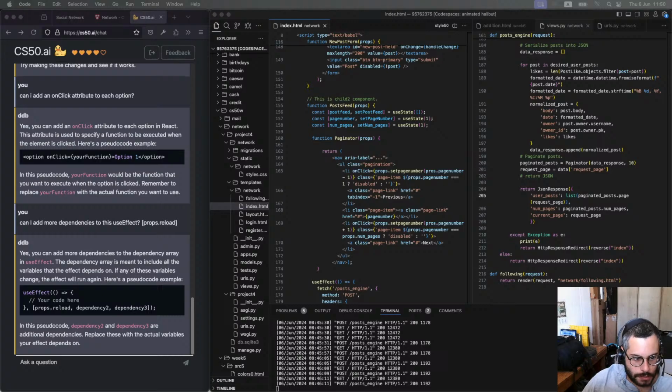Is this code correct? Yeah. So according to this, it should be correct. Let's see. Let's type in next.